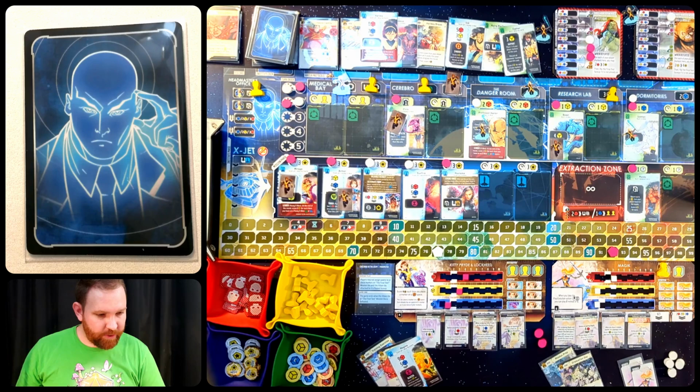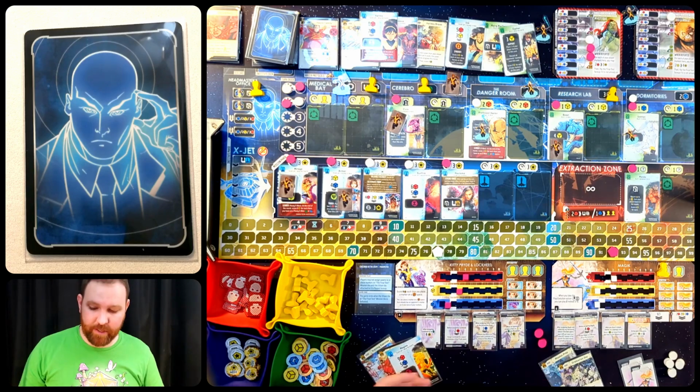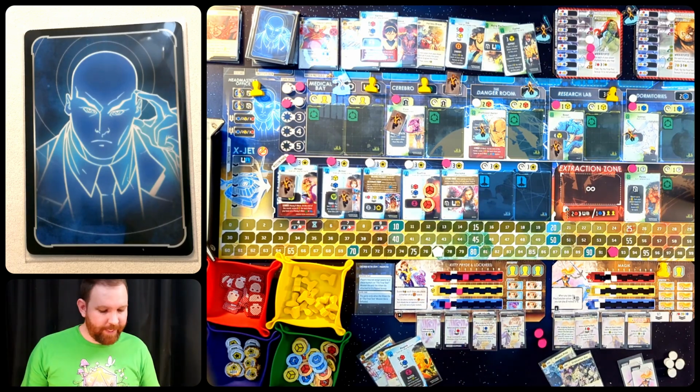I feel like Magik is going to jump on whatever it is, unless she hides it down in the mission phase area and could potentially get first shot at it. So you know what? Yeah, she's going to put these on Sunfire instead of making it easy for Magik.